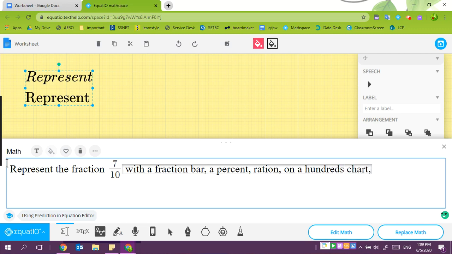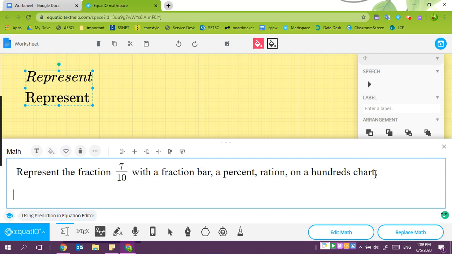And what I'm going to do is I don't want my line to be too long because then I'm going to have to shrink my text quite a bit. So I'm going to go down to the next line. I'm going to go text again. I'm going to use this button this time.